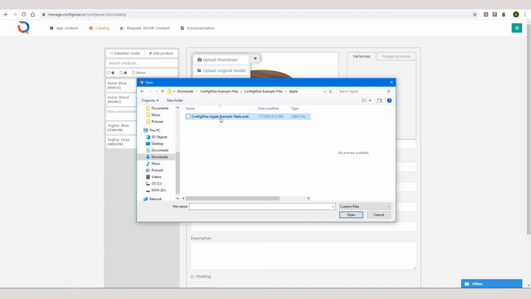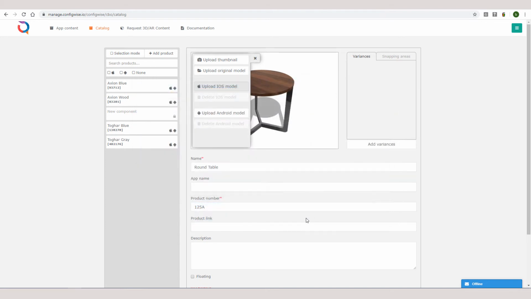If you produce your own 3D models using SketchUp, Maya, Cinema 4D, etc., we will soon provide a tutorial that demonstrates how to convert your model data into AR content for Apple. If you don't produce 3D models, ConfigWise provides modeling services, as well as file conversion services.